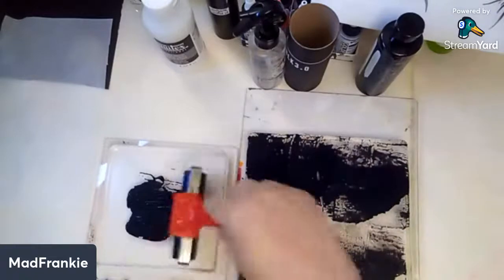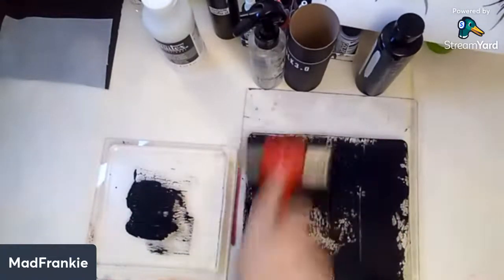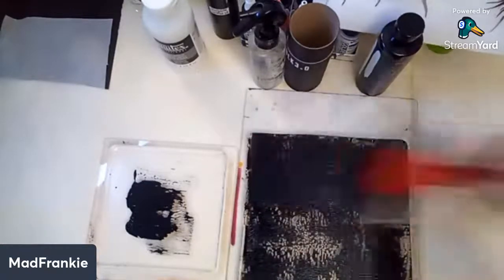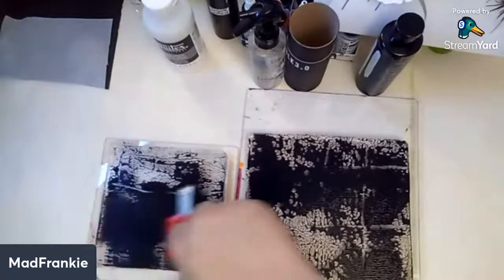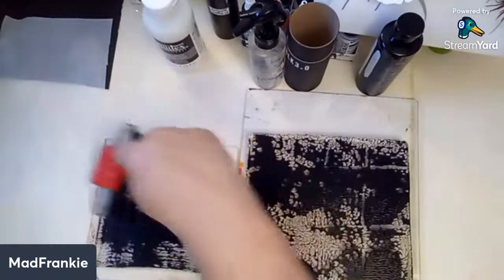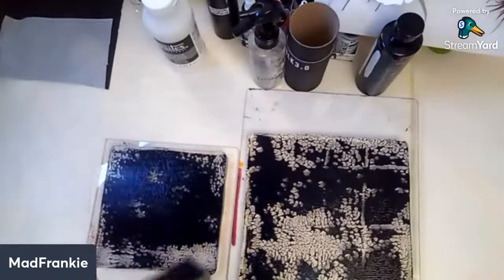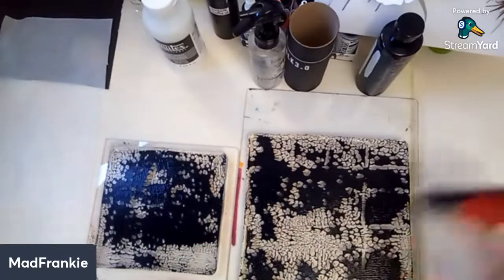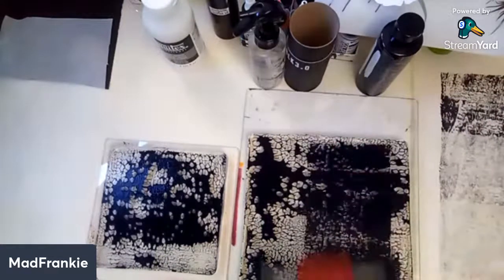Yeah. I've got way too much on there, so I'm nicking some for this one. It doesn't mean you won't get the beading and the separation, because obviously you're getting it. We've done it in the other one. Yeah, well, that's what I thought. I'd try some pouring medium to see if it made any difference, and I've got a couple of other things to try as well. I wanted to see what you come up with, because like I said, I got bored with it before I went too far. And I want to see what you do.